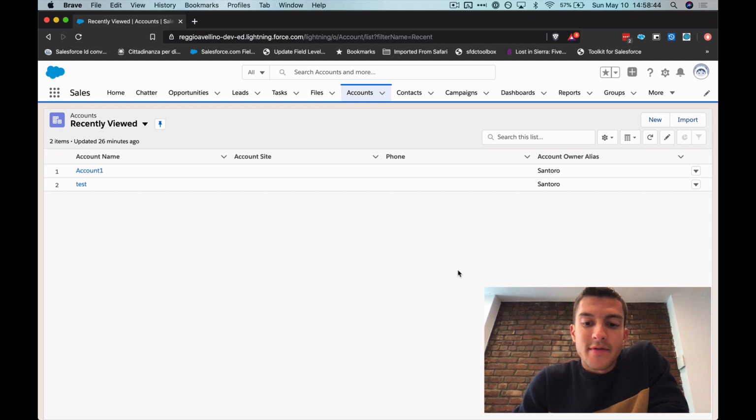Hey everyone, so I have another flow feature that I want to show today, which is called Fast Update. This has been around for a while. It was around during the old Cloudflow Designer. It still exists with the new Flow Builder. It's just that they made it slightly more difficult to find, I guess. It's still in the record updates element.